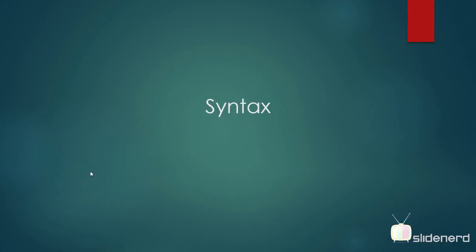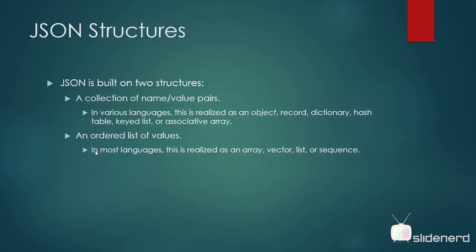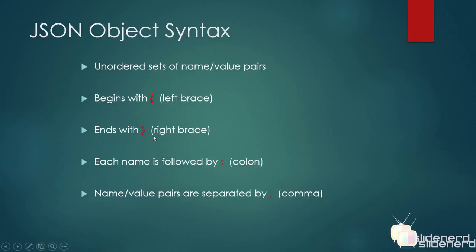Next question, what is the syntax of JSON? How can we write it? How does it look? JSON has two major things. One, an object. Two, an array. Now if you're familiar with object-oriented programming of any form, you know very well what these two things mean. So let's take a look further at how you write an object in JSON.